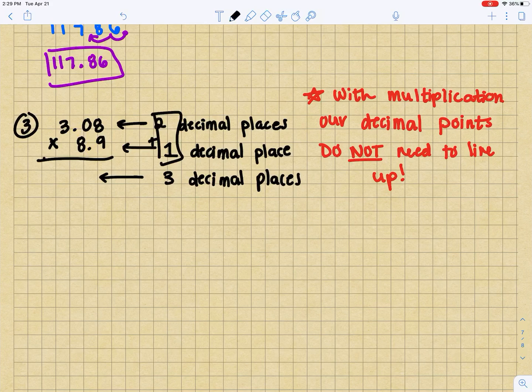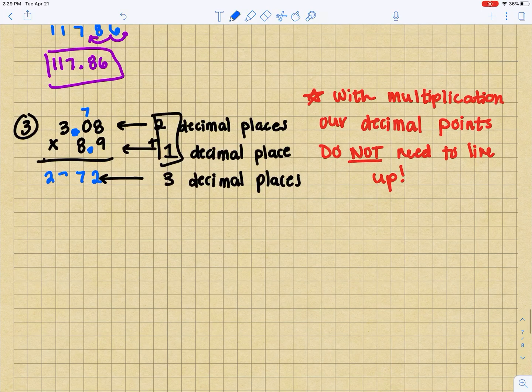All right. Let me erase these highlights here. There we go. Okay, now let's multiply. Remember, you can ignore the decimal points for now. Let's multiply like they're whole numbers. 9 times 8. Ooh, that's 72. So I'm going to carry the 7, drop the 2. 9 times 0 is 0, and I have to add 7, so I'm going to just drop the 7 there. 9 times 3 is 27. There we go, first part done.